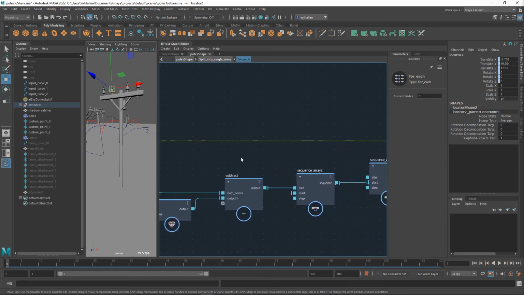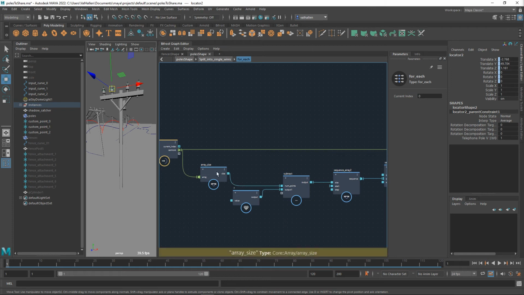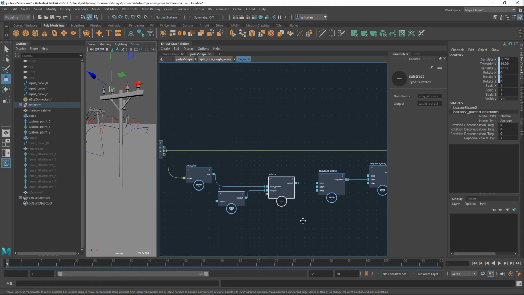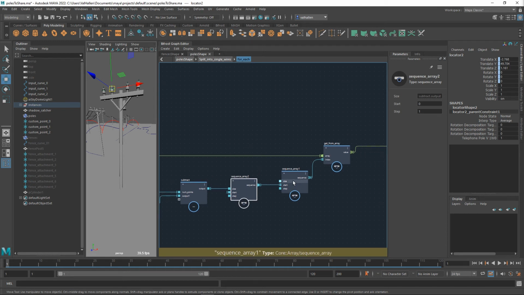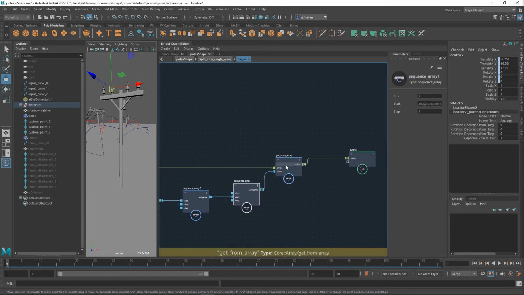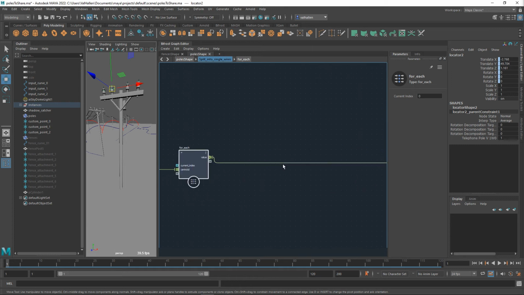We're using a lot of sequence arrays to do that. It's been a while since I've looked at this, so against the size of that array, takes one off it. I could have just used decrement there, that's new. Then I've got a sequence array that starts at 0 and steps by 1 to the size of this. And that goes out to another sequence array that's the size of 2 and steps by 1. Then it gets that from the original array and outputs it. Okay, I'm sure that's going to be clear as mud when I get to it. And now we have an array of arrays, and it's a size 4.